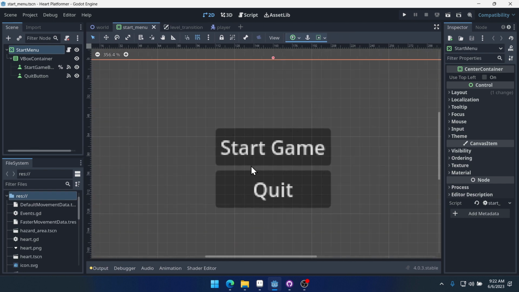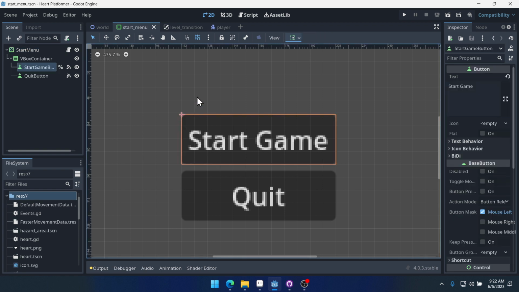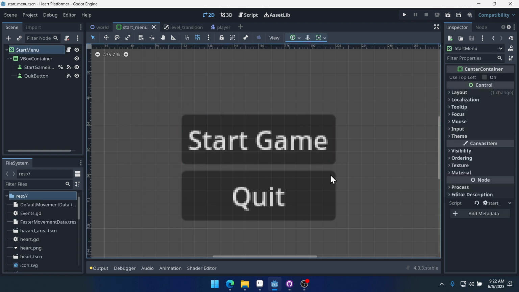Now, the first thing we need is going to be a texture that we can use as a 9 slice. So when creating a button, Godot can use a 9 slice, which will slice the texture into 9 slices. And you'll have this top left corner, kind of like a tic-tac-toe grid. If you imagine a tic-tac-toe grid, those are the slices, with the center being what stretches, and the edges and corners, the corners won't stretch at all, and the edges will stretch. Like these ones will stretch vertically, and these ones will stretch horizontally.